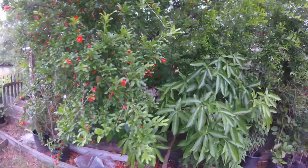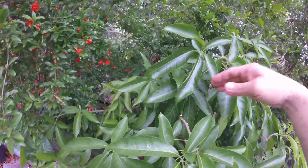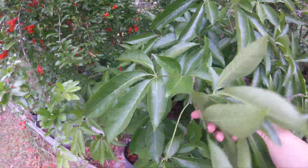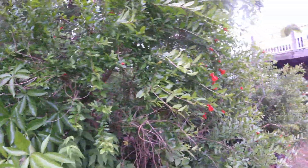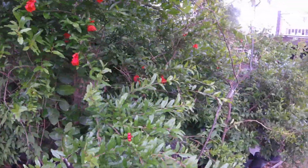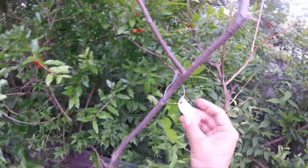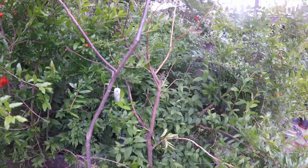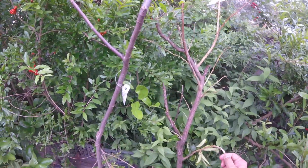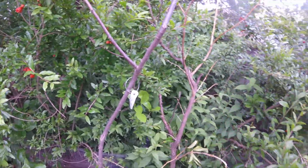Just give you a little tour. This is a white sapote. Had a bunch of blooms on it, but they fell off. It may bloom again. More pomegranates here, and there's a seedling cherimoya. Got some other cherimoyas that are blooming. I need to really go pollinate those, because they won't really hold any fruit unless you pollinate them.